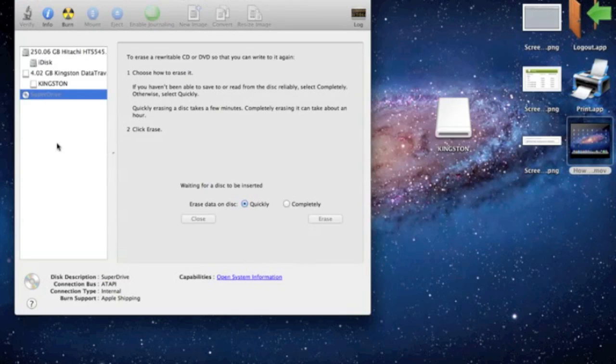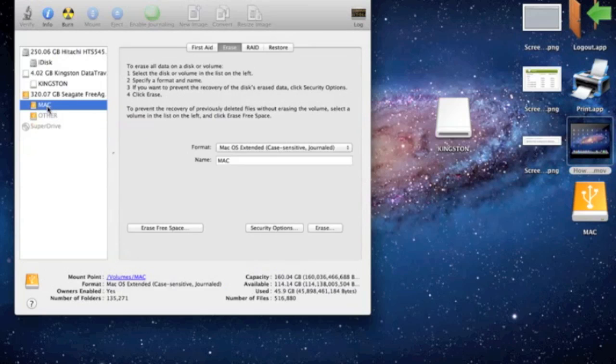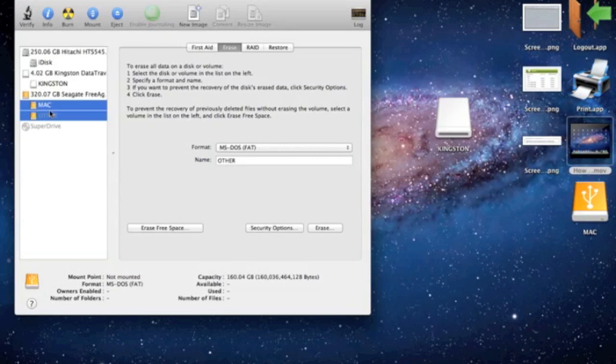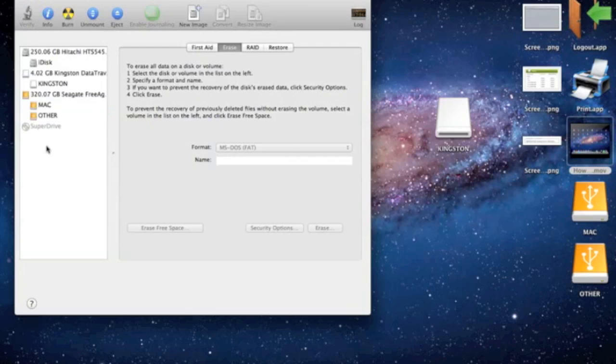You can use rewritable CDs. Also, one way partitioning comes in handy is when you're using Time Machine, you can say only one part of your disk is in Time Machine. What I've done with my Time Machine is I've created Mac and other. My Mac owns a Time Machine, others other. And yeah, that's the basics of Disk Utility.